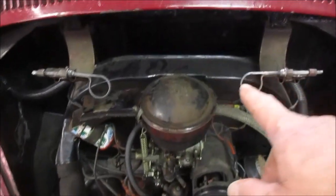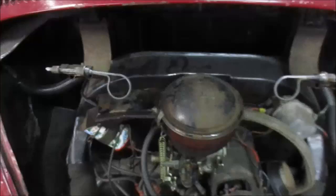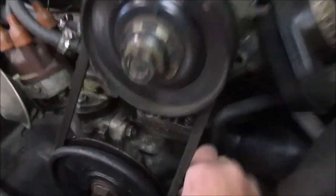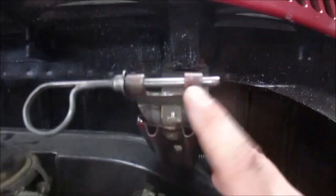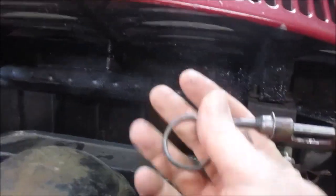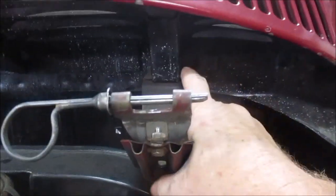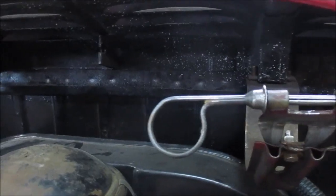Alright, so before we get too far into this, if you're a Volkswagen person, you should be able to identify those because they look a whole lot like that right there. Those replace the stock Volkswagen hinge pin. They're just lopped off, and they are in fact dipsticks. I have left these hinges a little bit loose on this bracket just for fitment. Once the deck lid is on, it's okay.